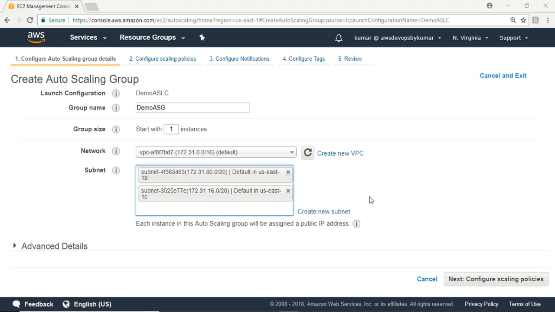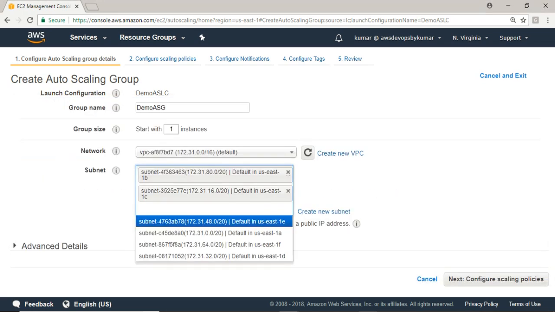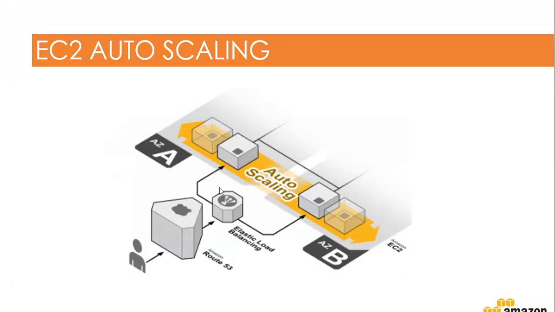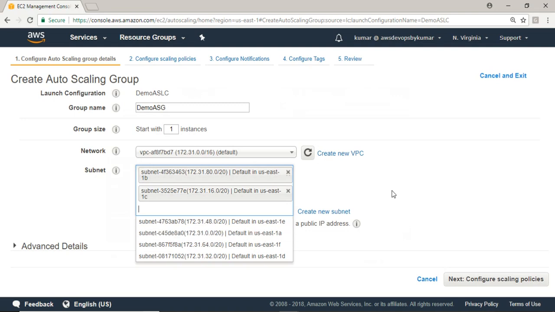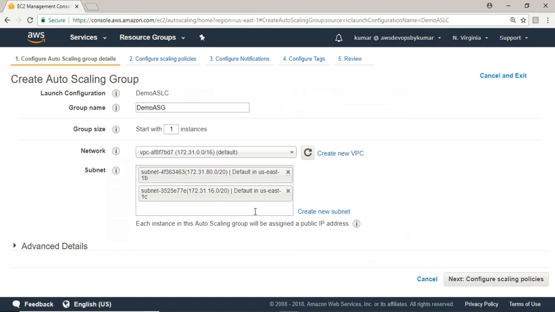So if you see this presentation, availability zones 1A, 1B and so on. Now we can choose any availability zones or all, there are no restrictions, but a minimum of 2 is required to be highly available, or you can go with just one as well.